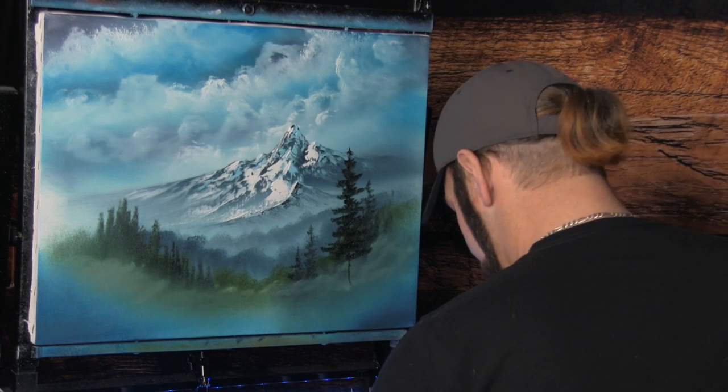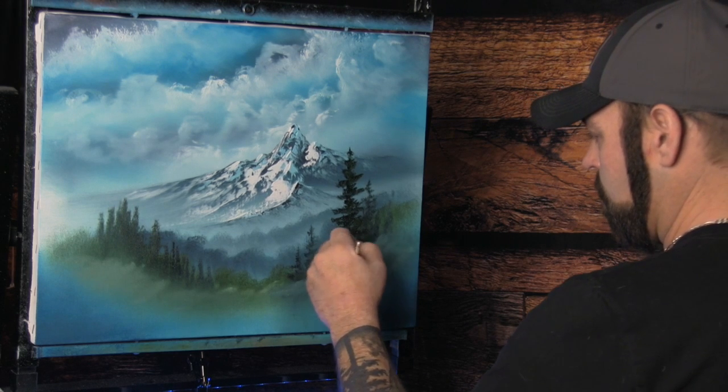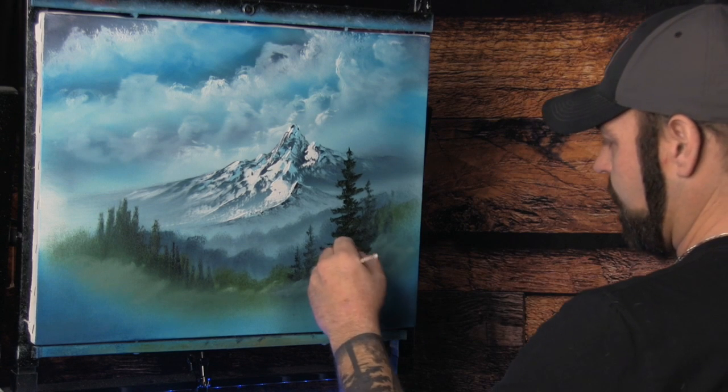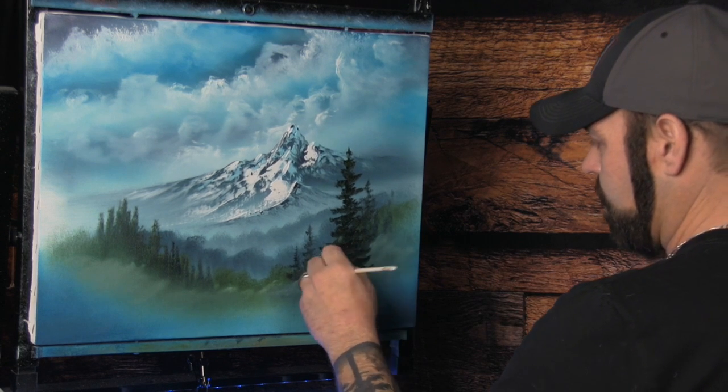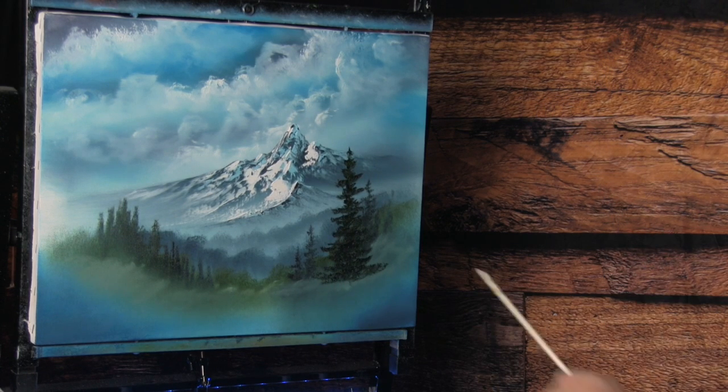Now watch. We put that mist in. It's not super bright mist, but watch. But it's there. Now you're going to be able to identify the bottom of this tree. See? Because of the mist being right here and there, it'll help you.